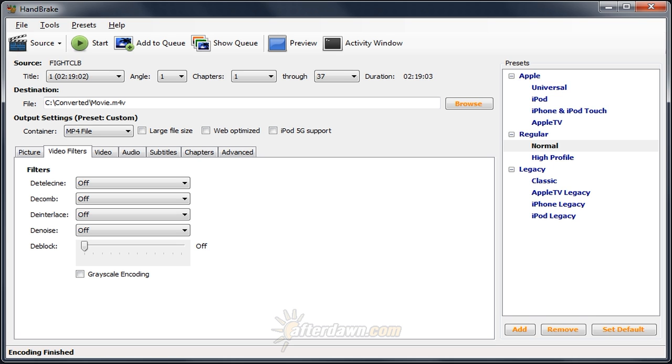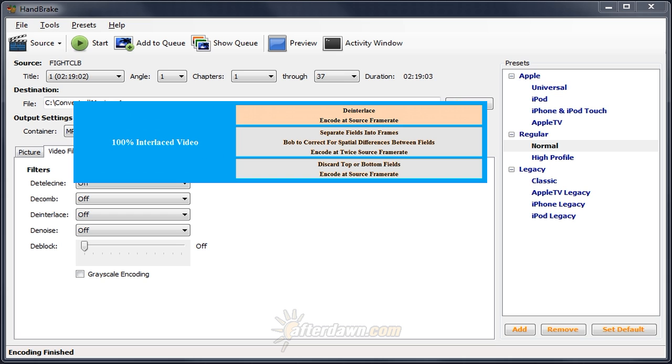This all sounds very complicated, but in reality you can divide videos into a few common groups. The first is 100% interlaced video. That's video which has always been interlaced, which we'll call true interlaced video. It could have been shot by an analog video camera or an interlaced digital video camera. There are basically three ways true interlaced video can be handled.